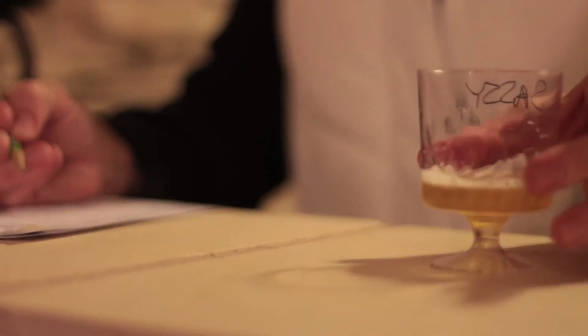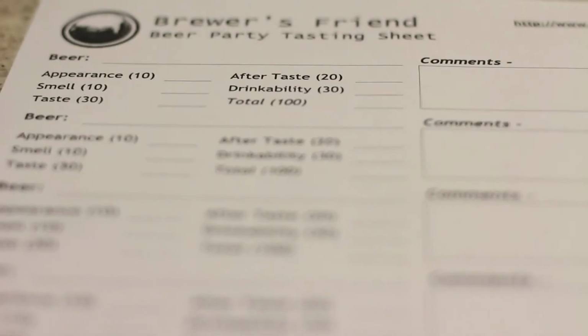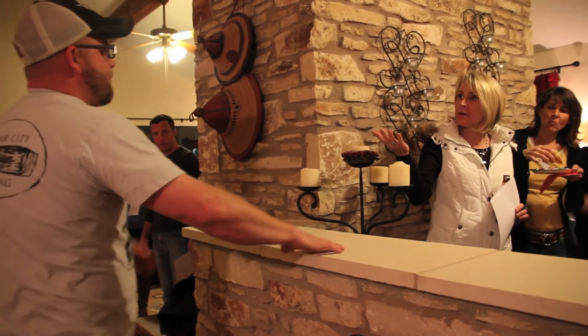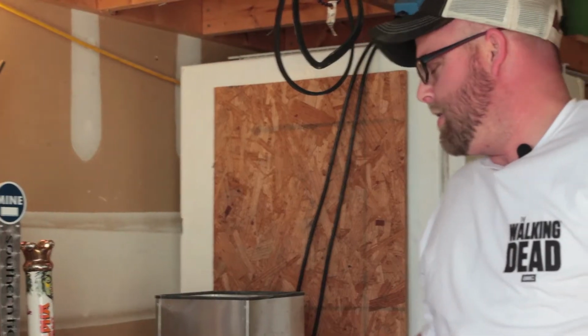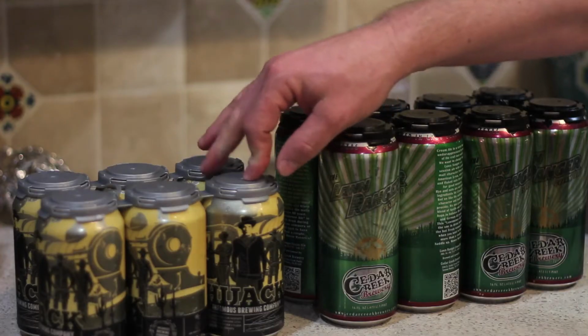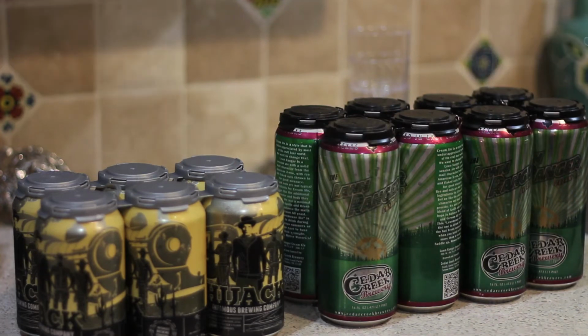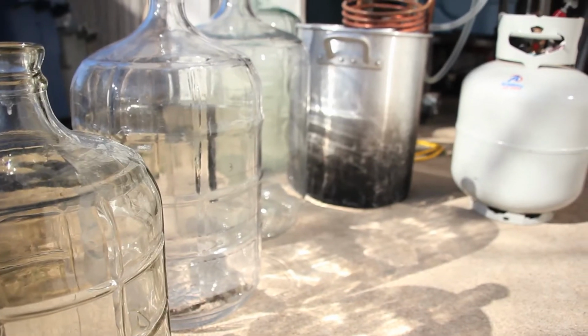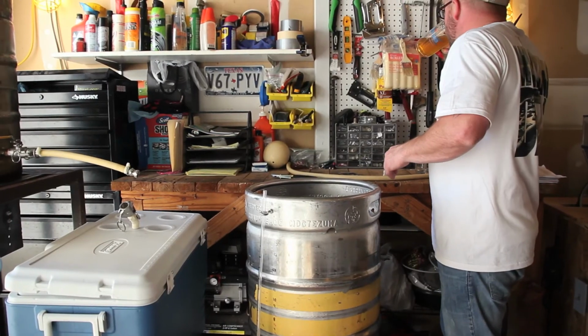I have scoring guideline sheets that they're going to write down what they think, and then when I get home, I'll compare. Like my white IPA that I had, everybody loved it, and they thought it was the best beer there. And the commercial beer that I put it against was Sam Adams white IPA, which kind of made me feel good.